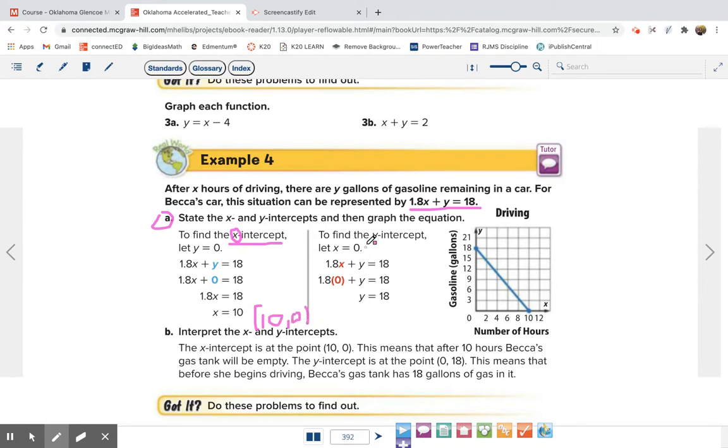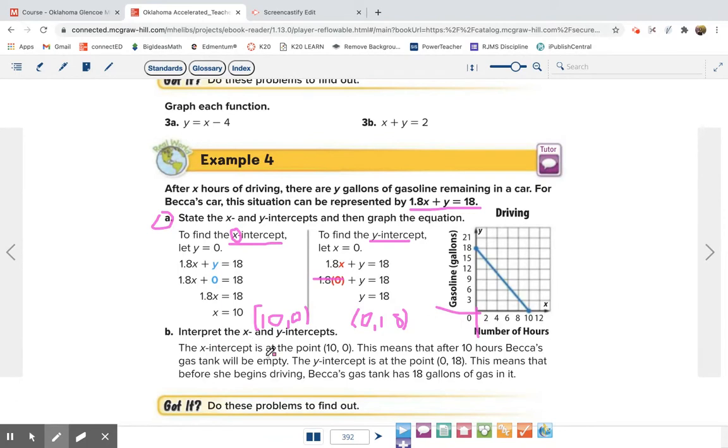Then for your y-intercept, we plug 0 in for x, and we get y is 18, so that is the point (0, 18). So then to graph it, if you notice on their graph, they only did that first quadrant. Like here's the rest of the graph, but they just did it in that because it was all positives. Everything is positive. So they only showed us in that first quadrant. So (0, 10), (10, 0), and (0, 18), and then connect the line. So there's our x and y intercepts and our graph.